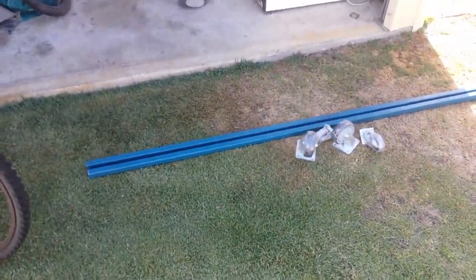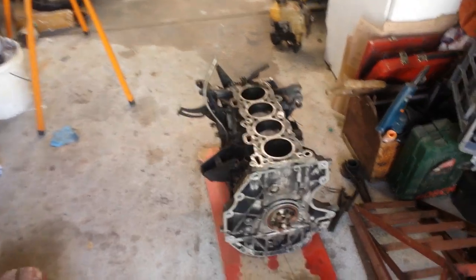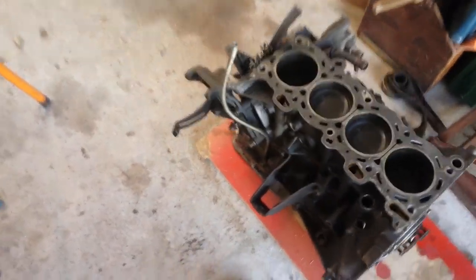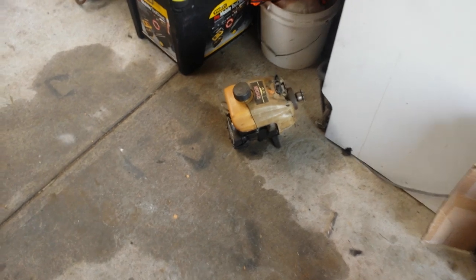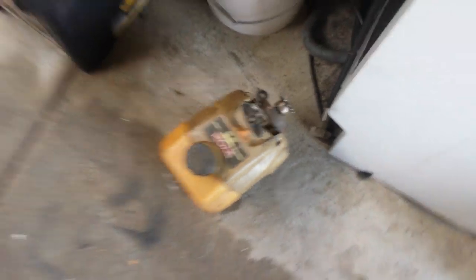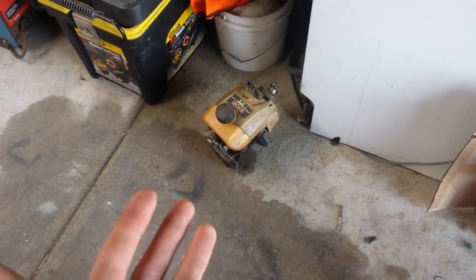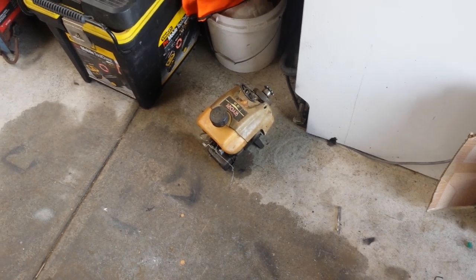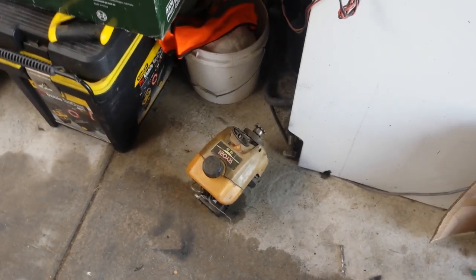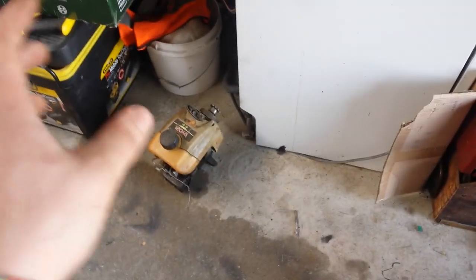My idea is to use what I've got rather than spending money I don't need to. I was going to power it with this SR20 but it's a little bit too big. Then I figured I'd go for something smaller — I was thinking of using this Ryobi whipper snipper motor, which I welded a sprocket onto. But the clutch is really bad, and Ryobis — we all know they're pretty horrible engines. They're temperamental; they go when you don't want them to and don't go when you want them to.